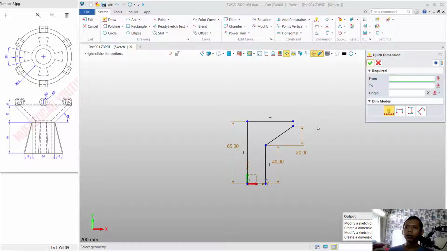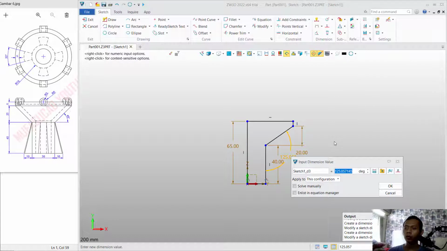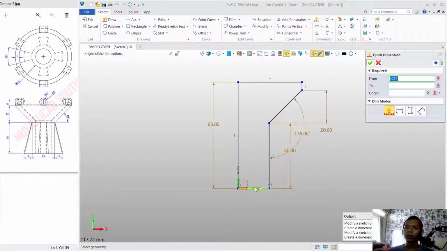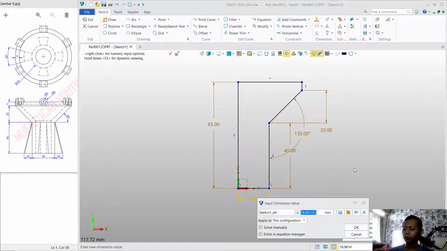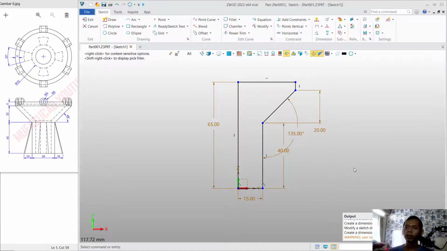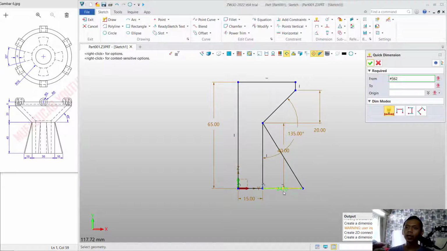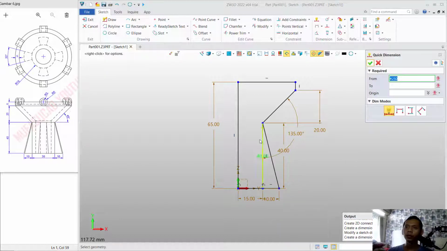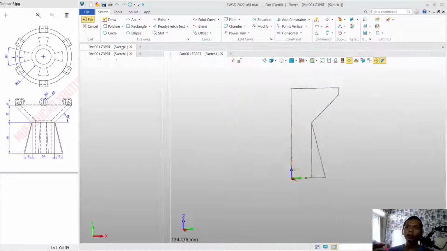Now you can set the angle on this line object. You can set it to 135 degrees. Plus, for this line object we can set 15. Now you can create a line with the draw command. Start from this point, move to this point here and click. Next we can use quick dimension to set this length to 10. We have created this simple sketch, and you can click exit.